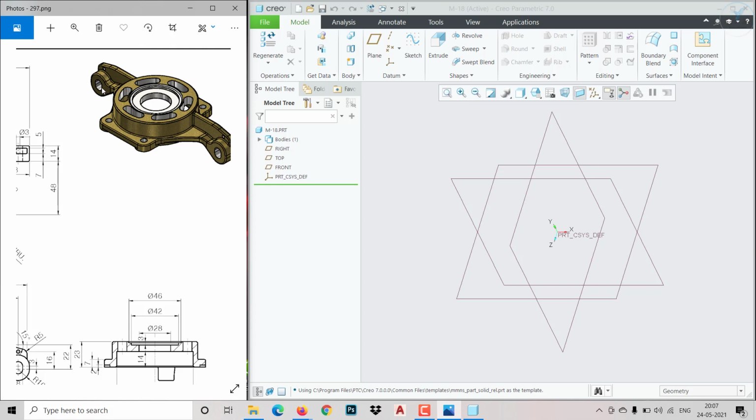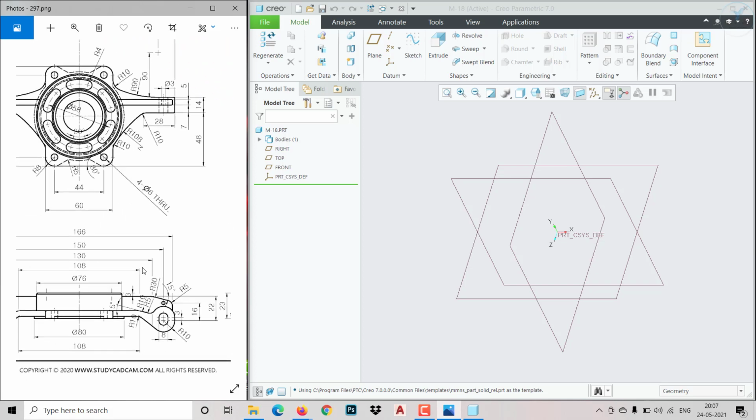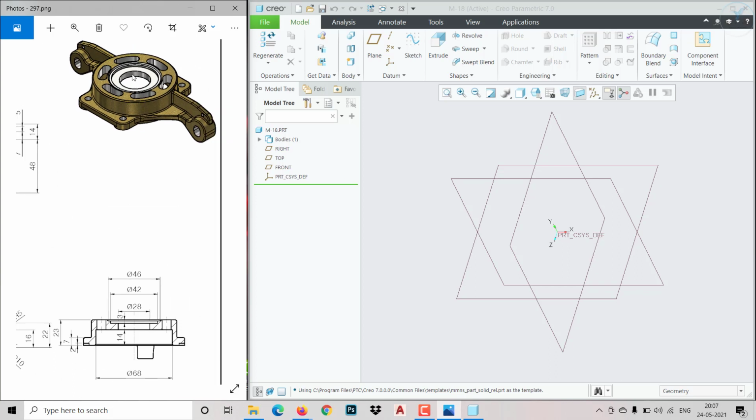The cutouts and everything we can make later. They have given front, top and section views, everything. Let us start from this particular thing. This portion, either you can create the outer and then make a cutout, and go step by step, or we can do one thing. Let us do this complete thing by using a single revolve. Then the outer you can do separately.